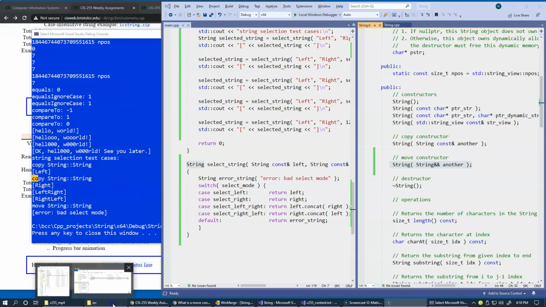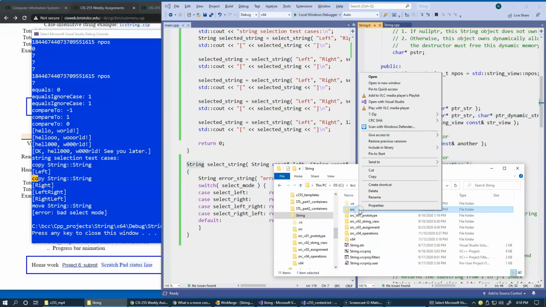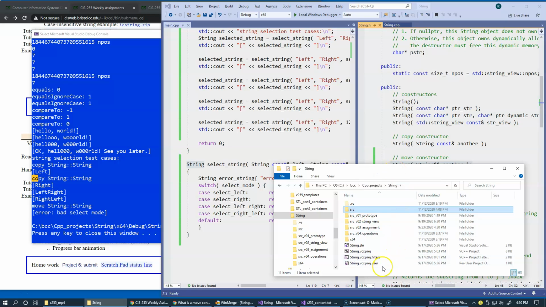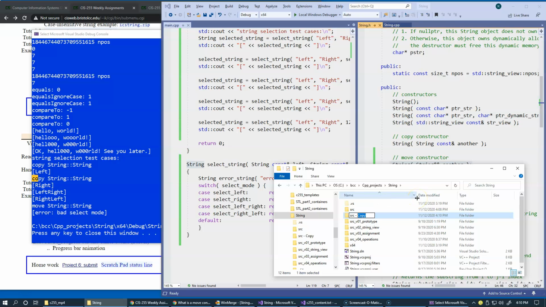So I'm now going to preserve this version of the string and just make a copy right here, and rename it as version 5 Move Constructor.